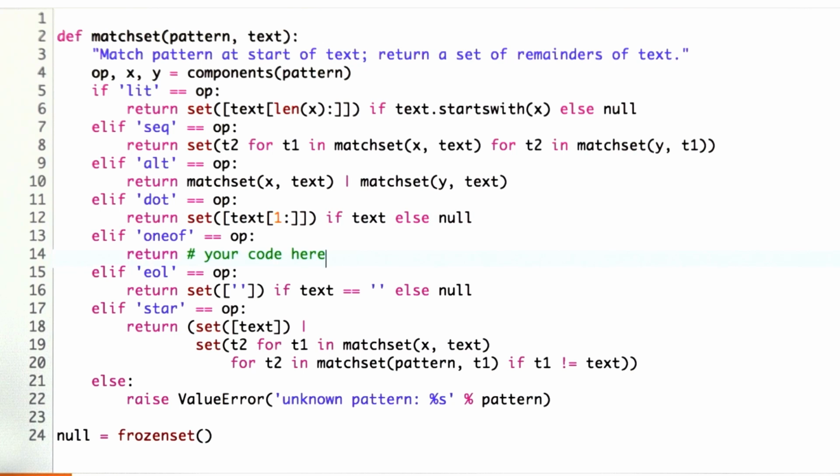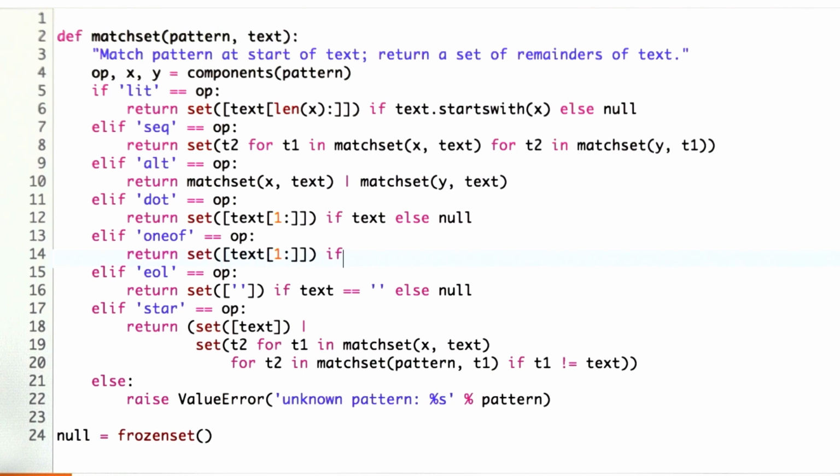How about for one_of? So one_of takes a string of possible characters, and what it should return is similar to dot. It should return the remaining characters if the first character is equal to one of the characters in X. So we're going to return exactly the same thing, a set consisting of a single answer, which is the original text with the first character dropped off.